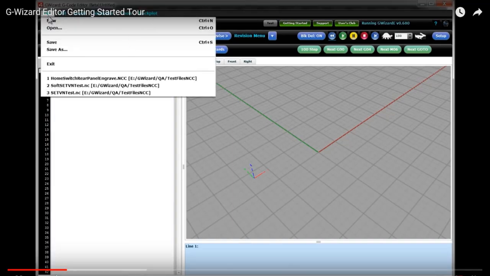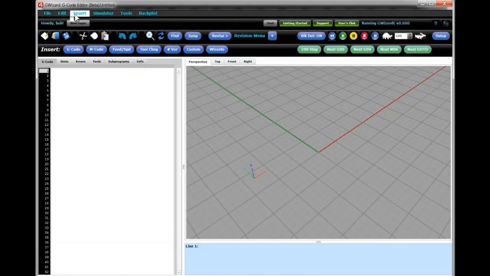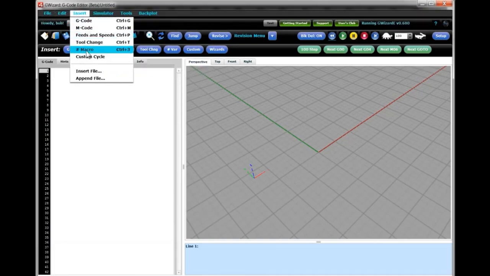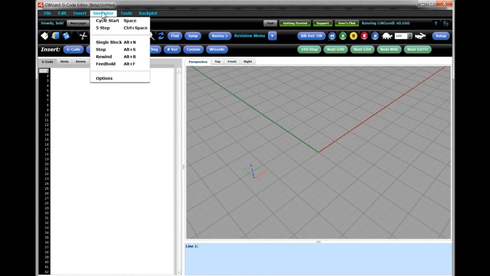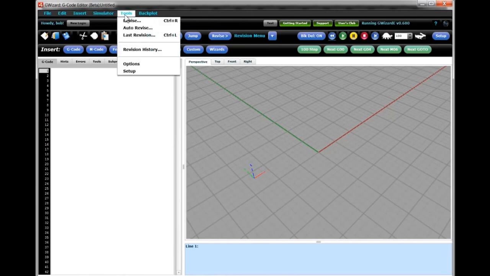We've got pull-down menus just as you'd expect: file, edit, an insert menu that gives you various specialized insertions appropriate to G-code. A simulator menu. Our simulator lets you run through and debug the G-code by running it in a simulated mode and giving you a bunch of additional information.